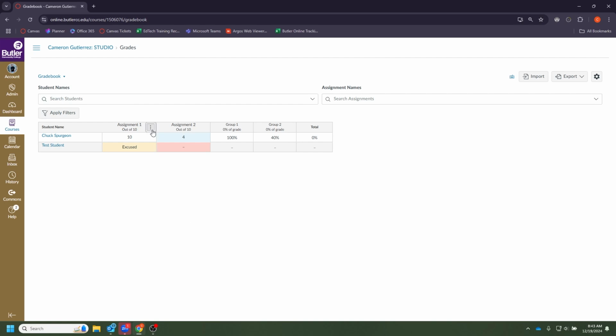Going back to the assignment options, we also have the option to curve grades, set a default grade for the assignment, hide assignment grades. We can choose whether we would like to enter grades as points or percentages. We can download all submissions for an assignment, and we can set the grade posting policy for that assignment. We'll go over that last one in more detail in just a little bit. At the top, we have the ability to search for a specific student if we would like to see only their submissions.